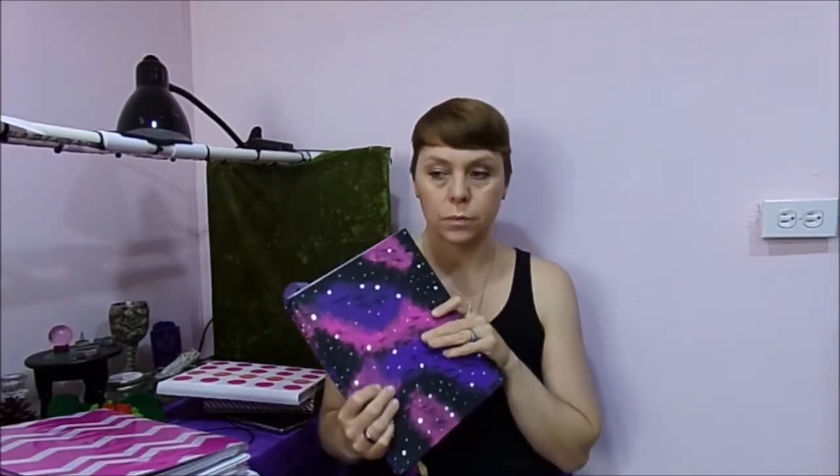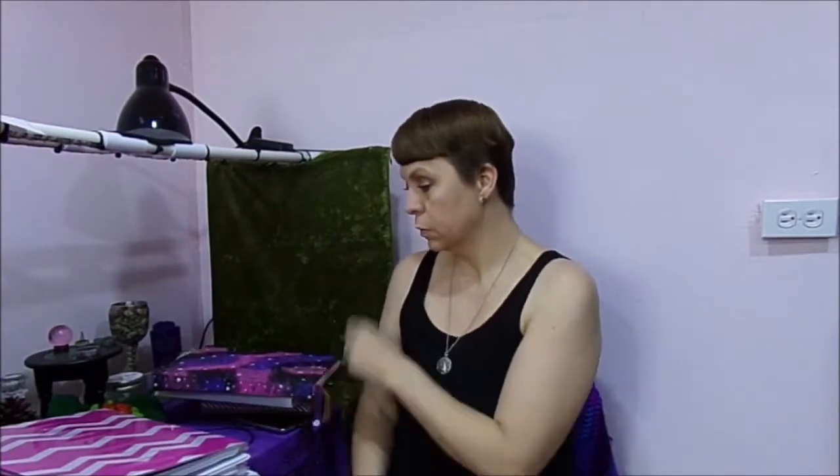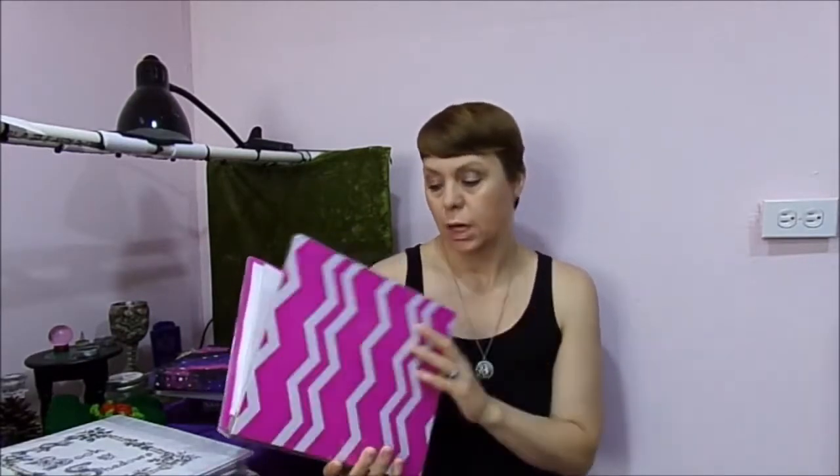This book is not really a working type of book and that's why I have my working binder. This is mainly just for the stuff I really want to record — shadow work and recording my dreams. Then there's this binder which is part of my book of shadows but all it does is hold information. This contains all the information I can find on every pantheon that's out there. I'm an information collector — I like to go through and collect all the information on every subject I can find. Even though I don't work with deity, I would like to someday, so I want all the information on each deity I can find.